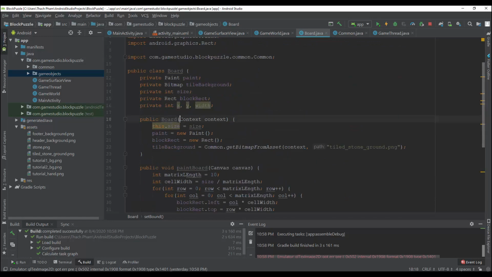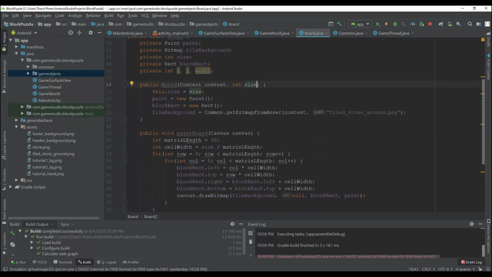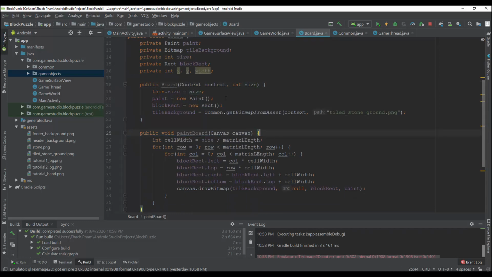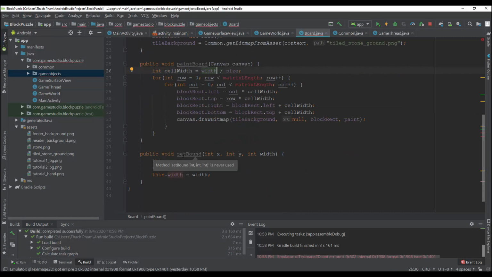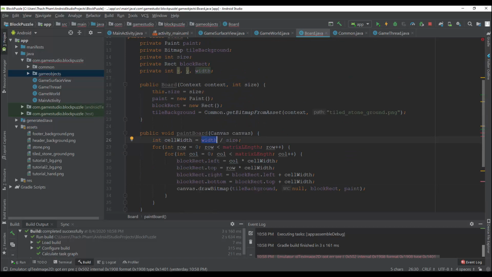And for the side here, inside here I will set the size for the length of the matrix of the board. So here we no longer need it, we just use the side, right? And here I will use the width. Here the width will be set here, and you can get it here and divide it by the side. And put side here.